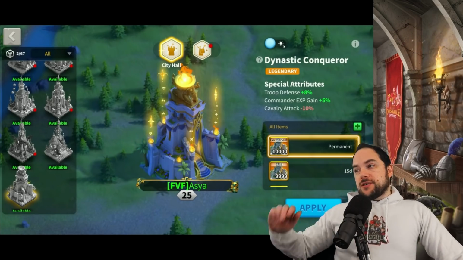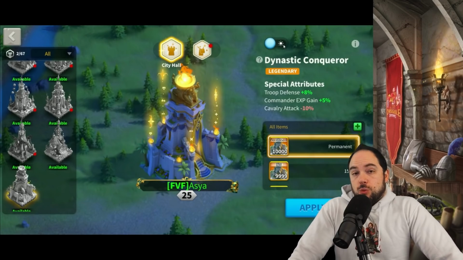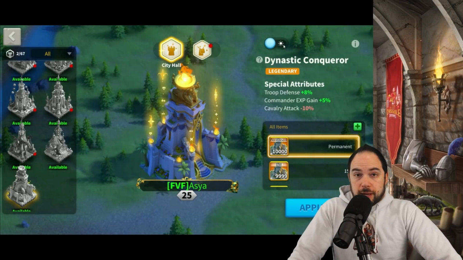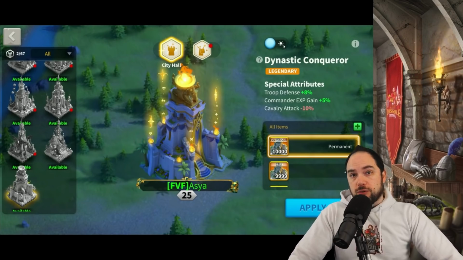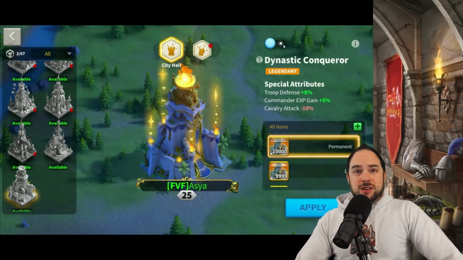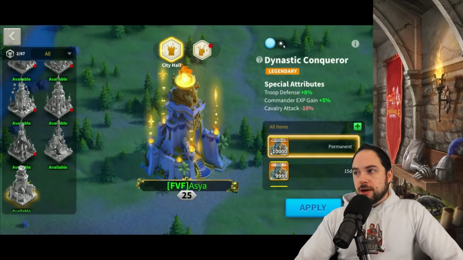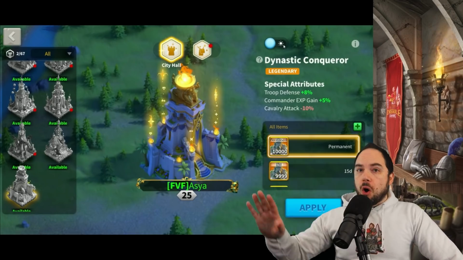So I think this is better overall because the defense is obviously more versatile than skill damage boost, which is not relevant for every commander you have, whereas defense is relevant for every commander. Even if you're just taking counterattack or AoE damage, it's relevant. And there aren't that many other city themes that benefit all troop types.